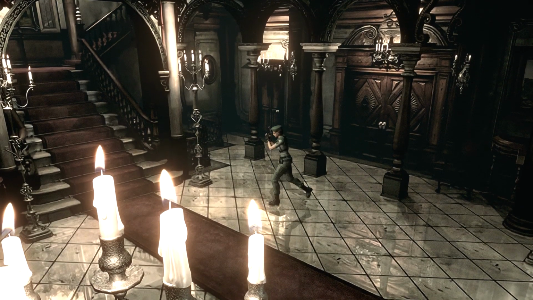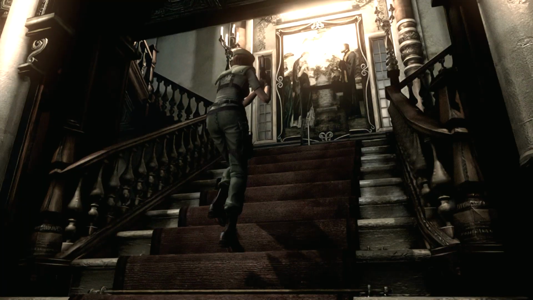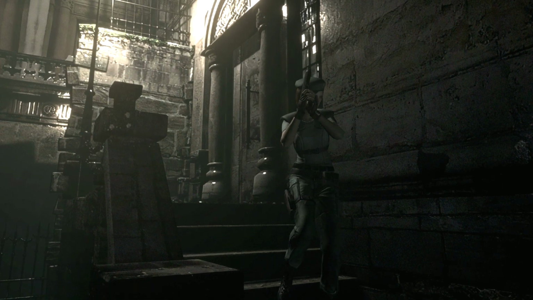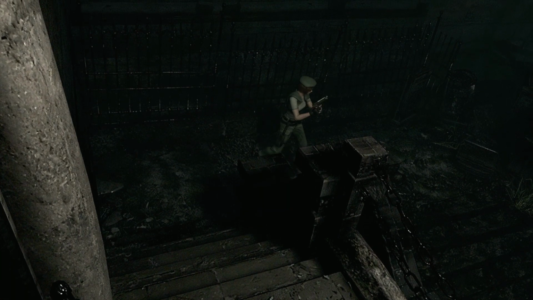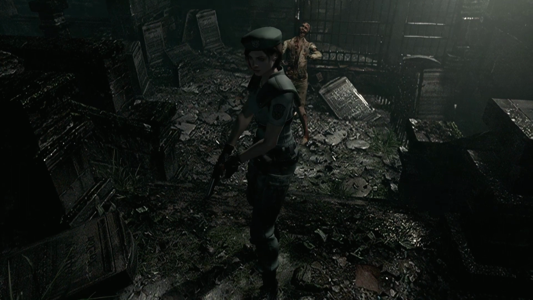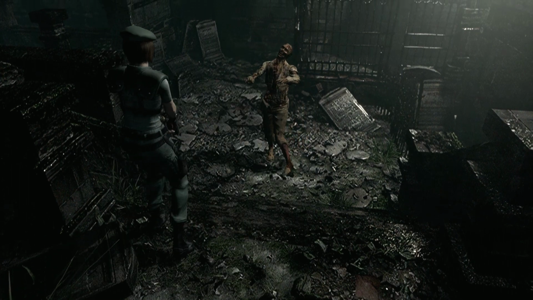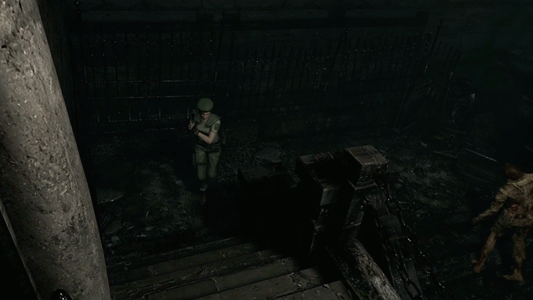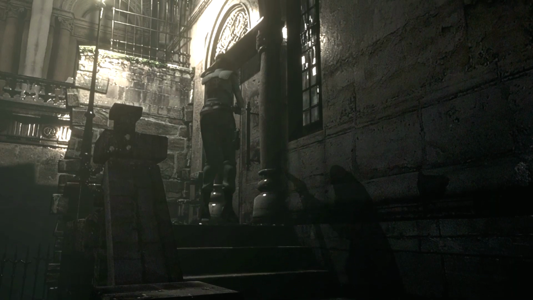Alright. So another thing that they've added to the main hall that wasn't here before is this door right in the center. It's like a painting door, which leads to this little backyard kind of area. There's a zombie here. Can I slip by him? Actually, I can, but I don't think I'm going to want to just yet.